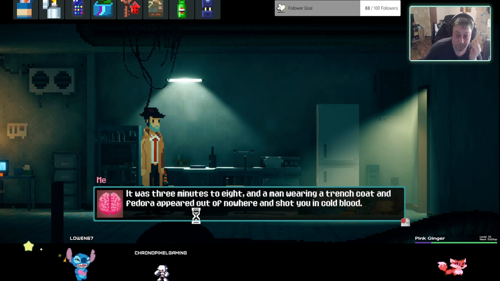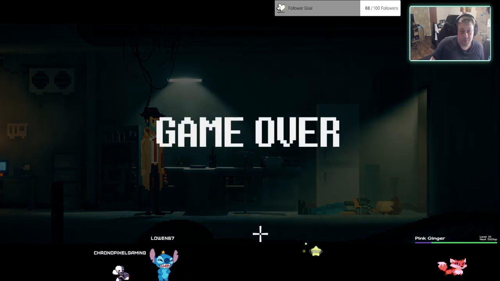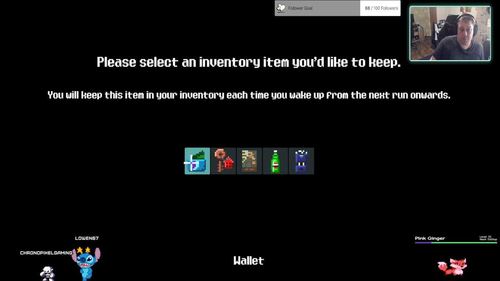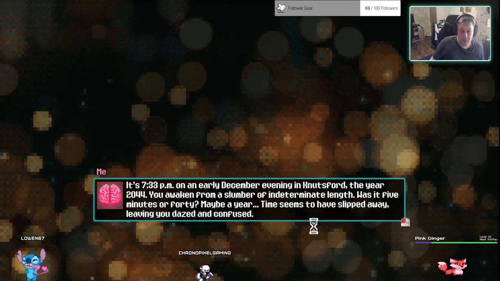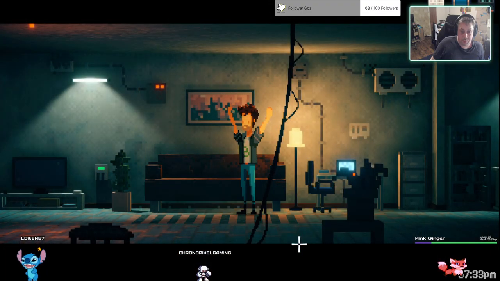It was 3 minutes to 8, and a man wearing a trench coat and fedora appeared out of nowhere and shot you in cold blood. It's 7:33 p.m. on an early December evening. You look around the living room at everything. The intercom rings out.